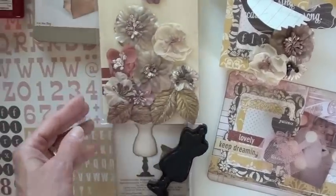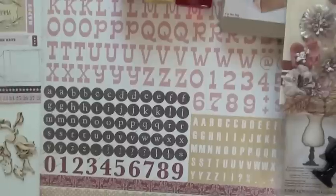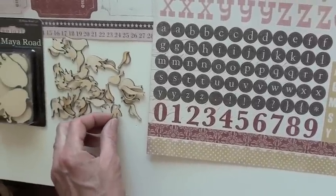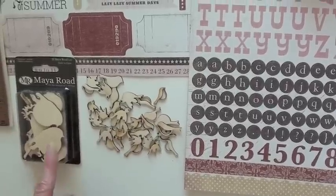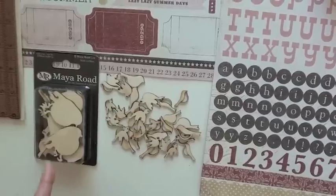And the little wood pieces are from Meyer Road. Those wood pieces, which we'll show you, are from Meyer Road. Right, but in that first bag? In the first. And the birds? On the card, I have these little Studio Calico veneer. I also thought the Meyer Road was great, it just didn't fit because it was kind of large for what I was doing.